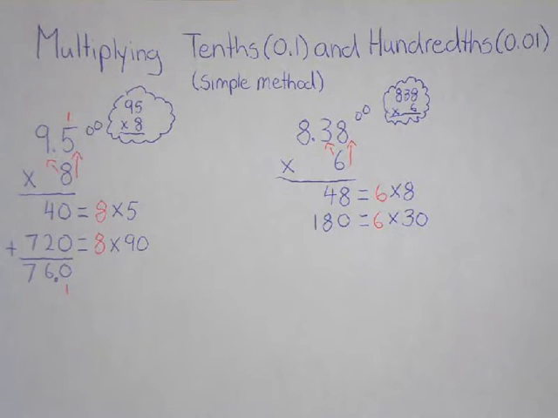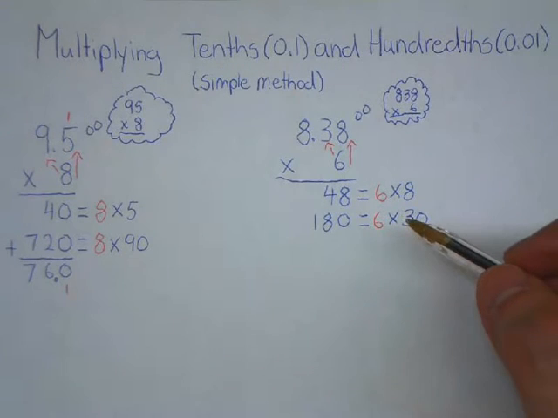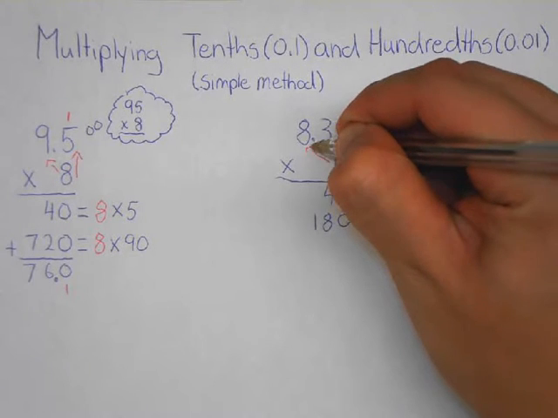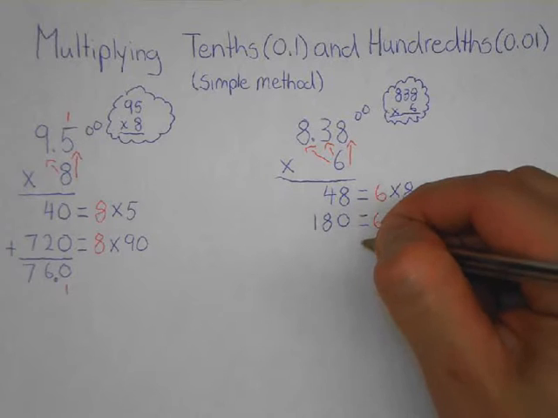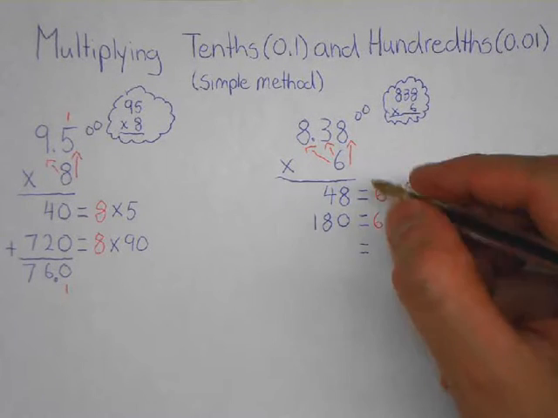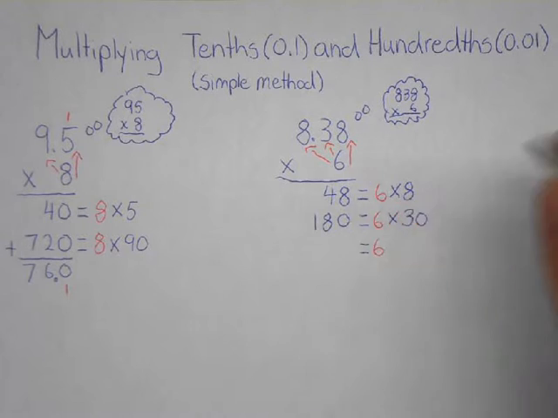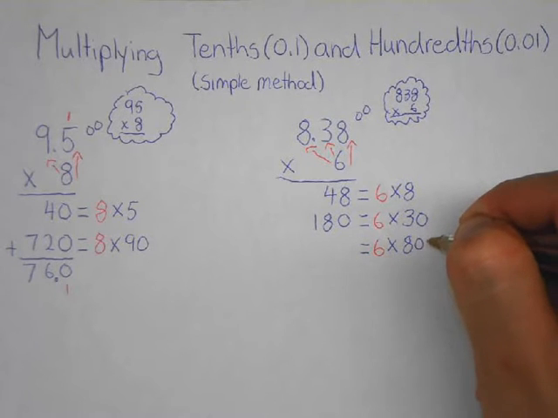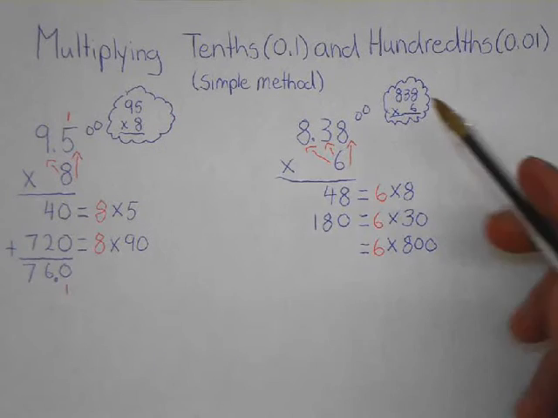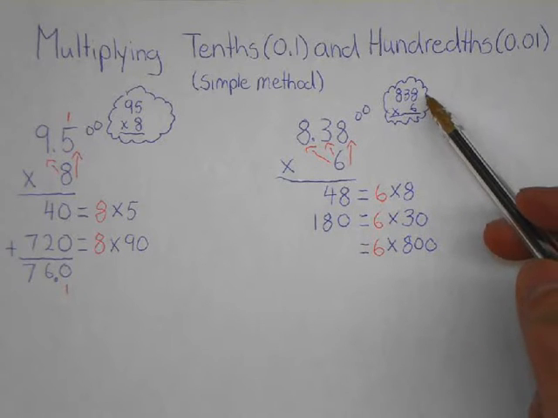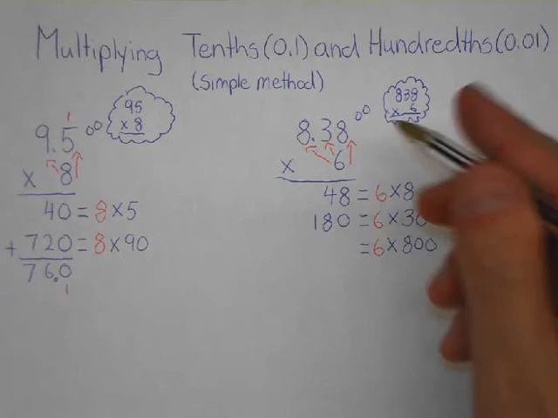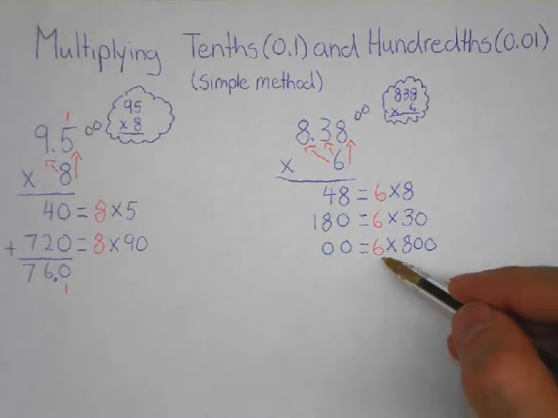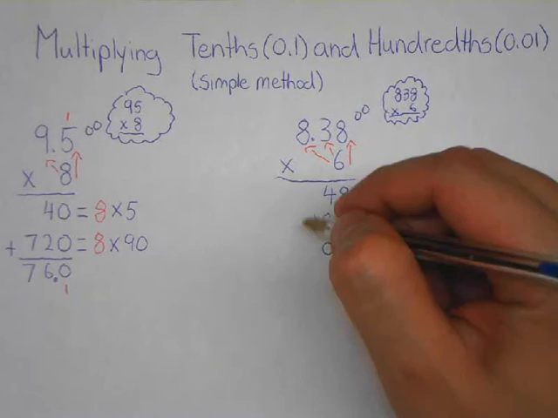Now we have one more step since there are 3 numbers in here, just as if it was a 3 digit by 1 digit. We're going to multiply the 6 once again, going over to the 8. And we have our third step in our multiplication. We're multiplying our 6 again. And this time we're going to do it by 800, just like we were doing in our expanded form. So 800 plus 30 plus 8 equals 838 in our minds up here. We see that there's two zeros. So we're going to add our two zeros because 6 times 0 and 6 times 0 is 0. And now we're going to do 6 times 8 again. And our answer is 48 here.